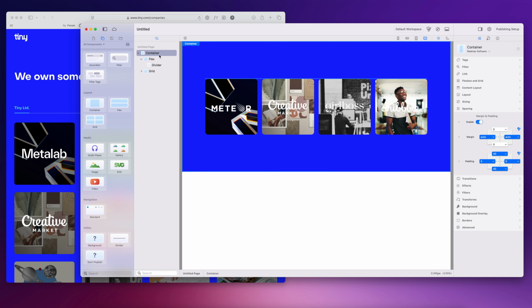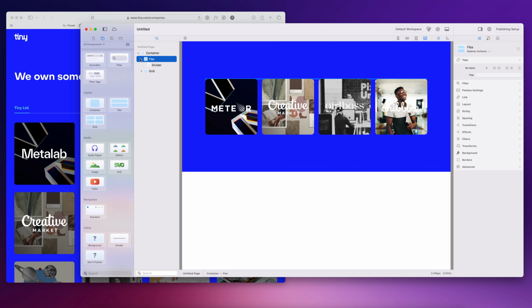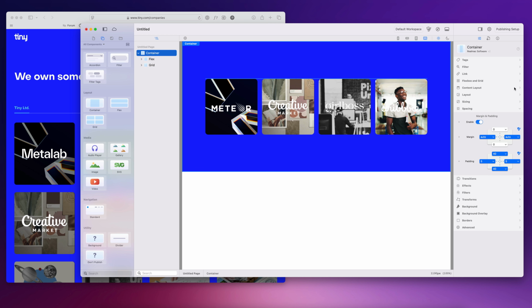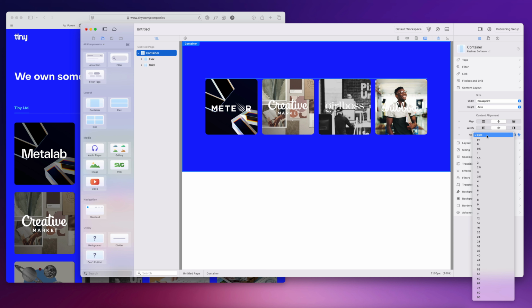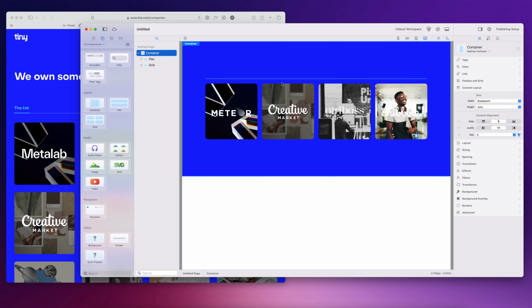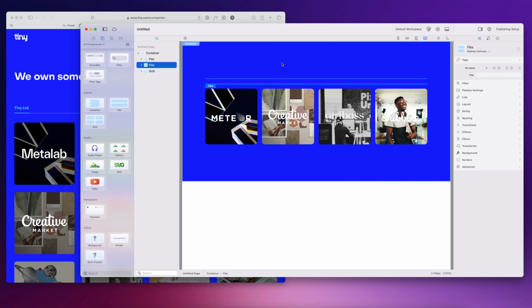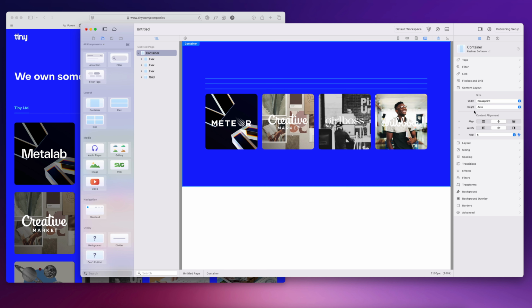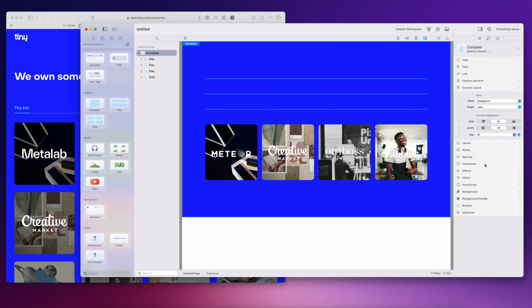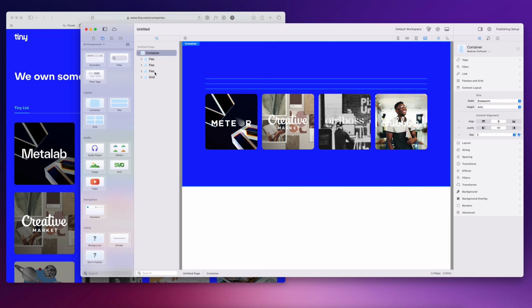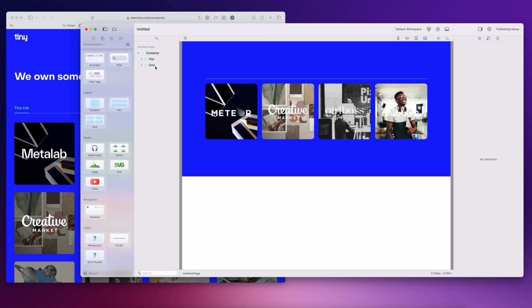Actually, I'm selecting the container, and I'm going to set some layout spacing, like a gap between each thing you put in here. So you can see that automatically does that. So if I duplicated this flex, it automatically puts that 5 spacing between everything, and I could just change it. So this is nice if you've got a container and you want things evenly spaced. You don't need to put them in a flex or do other stuff. You can just use these basic controls here, which is really nice.